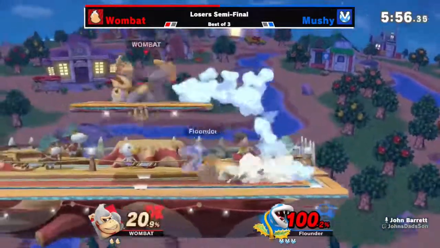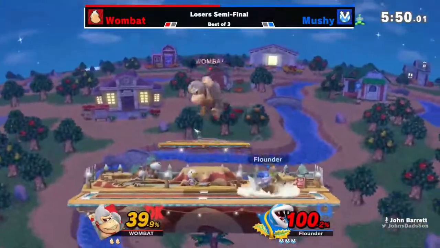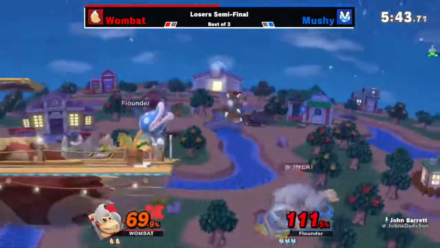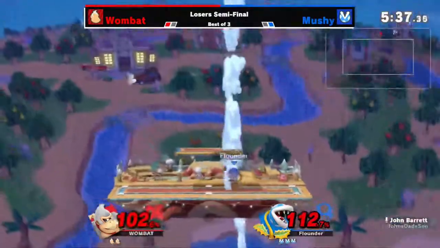We get a nair, down throw. Okay, brilliant stuff chasing with that Patui, and we got the charge down B. It's not going to connect, but it's not going to be punished either. Very good trade with the down B and the super armor. Back throw, Patui. Not going to connect, and the runoff down air won't either. This could be bad for Mushy. Oh, brilliant stuff. Gets the down air into up smash.